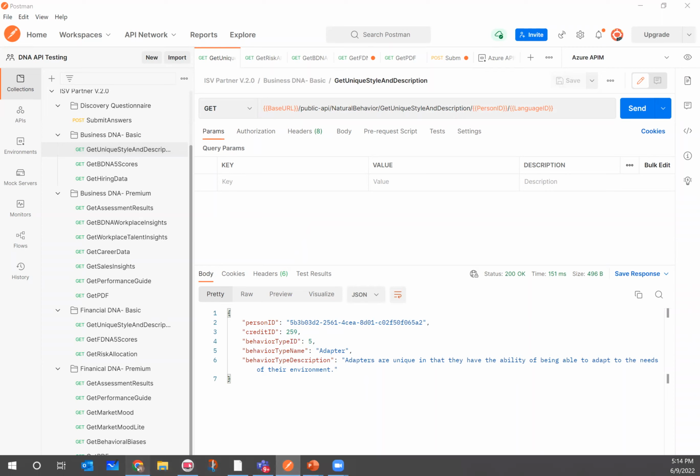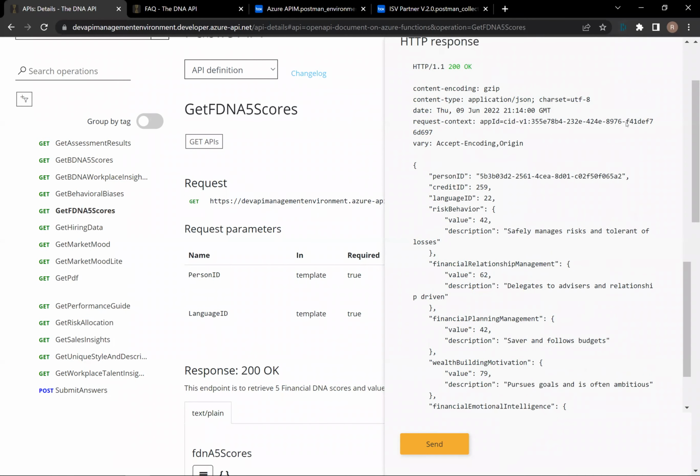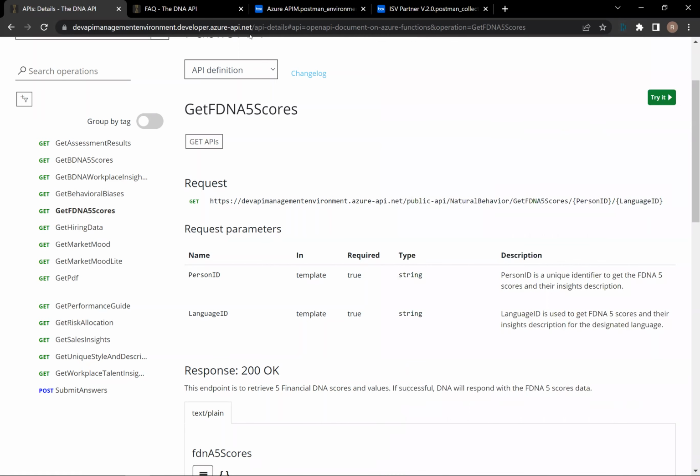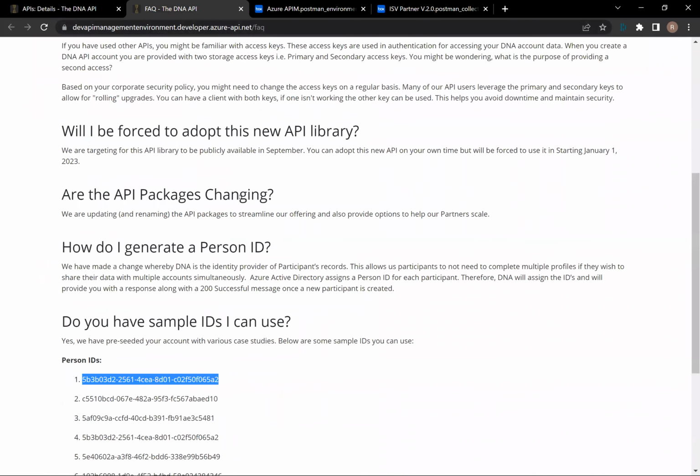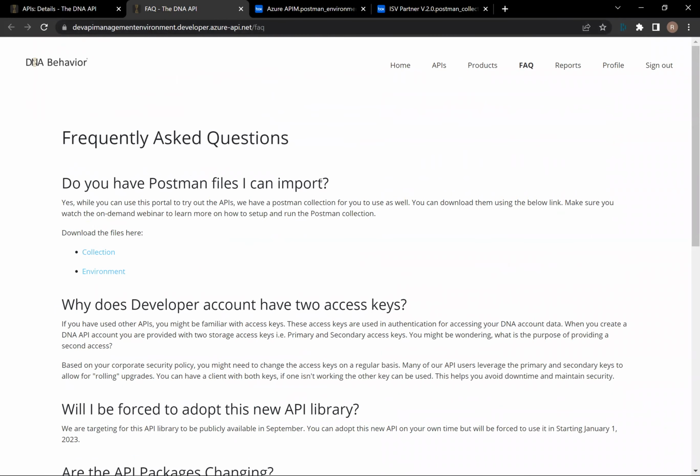So if you go to the FAQ, and then you go to the top where it says, do you have Postman files I can import? And we do. We have a collection file and an environment file. Those are hosted on our corporate box.com, and we've just made a publicly available link.